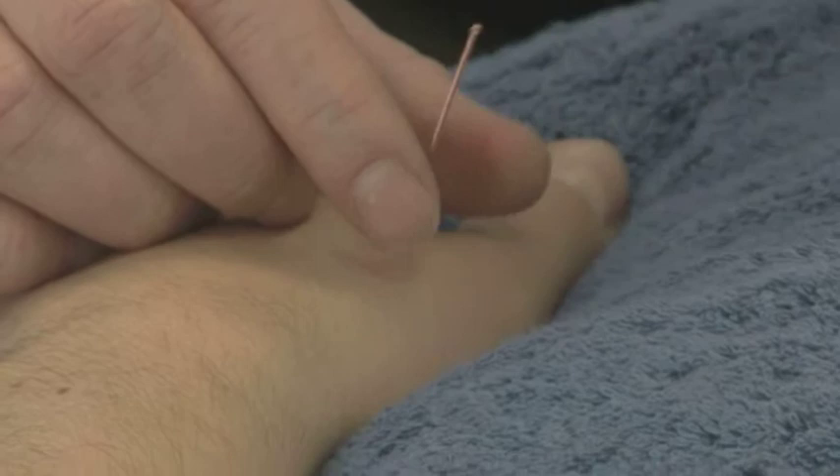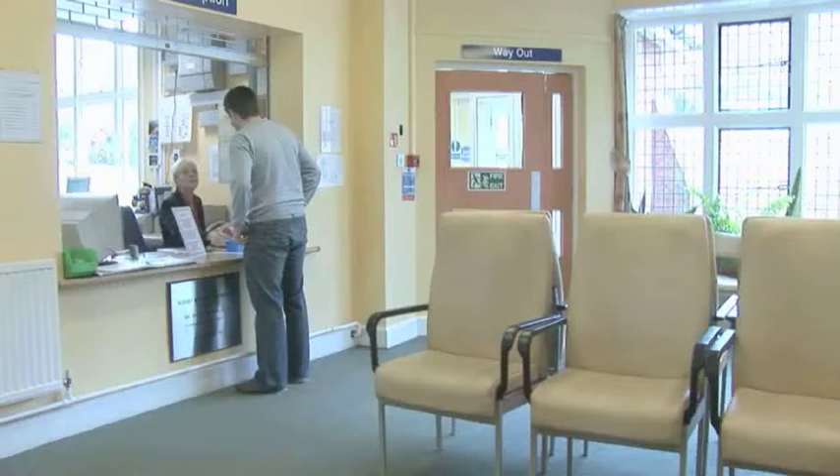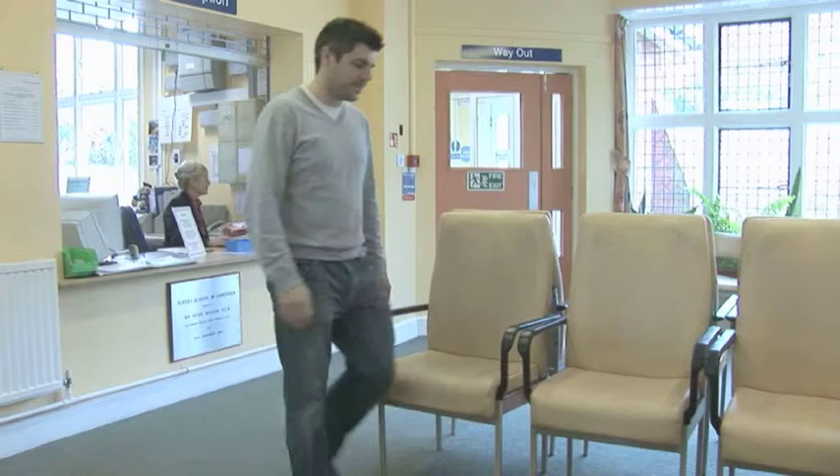Treatment can extend to actually going out and maybe participating in an exercise program with the person in the gym, for example. So it reaches quite a variety of things, but it's highly dependent on what that person's problem is. Being a private service, we've got quick access — there's no need to wait for the long NHS waiting list for physiotherapy. We can offer appointments very quickly.